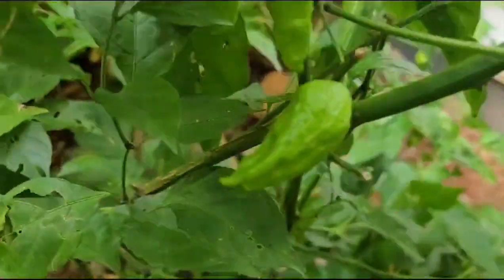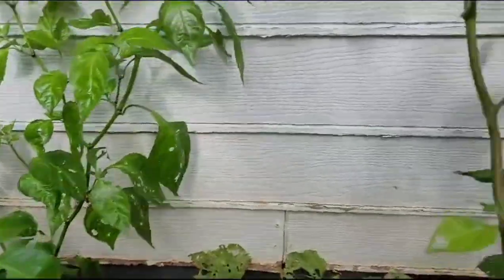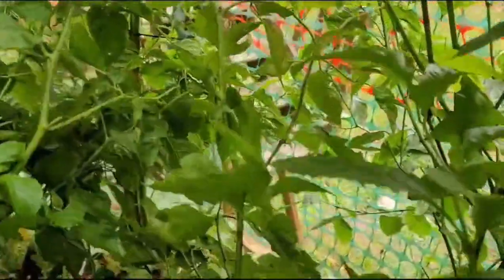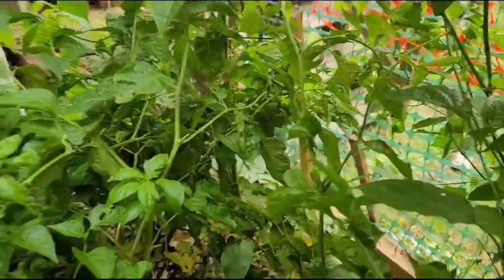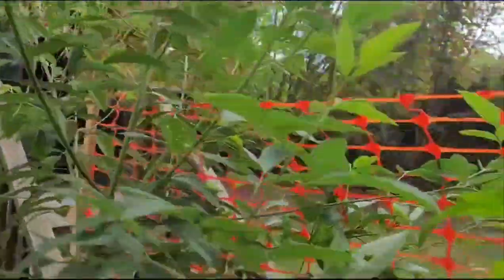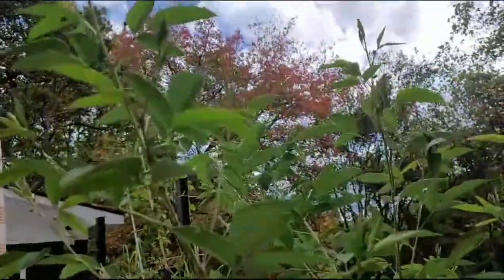Over here, that's the ghost pepper. I don't know. I think that's too crowded. But let me go look over here. Scotch bonnet, they're just coming up. I gotta go get a stick, excuse me, to hold it up. Gungo, look at it, they're ready to start blossom.